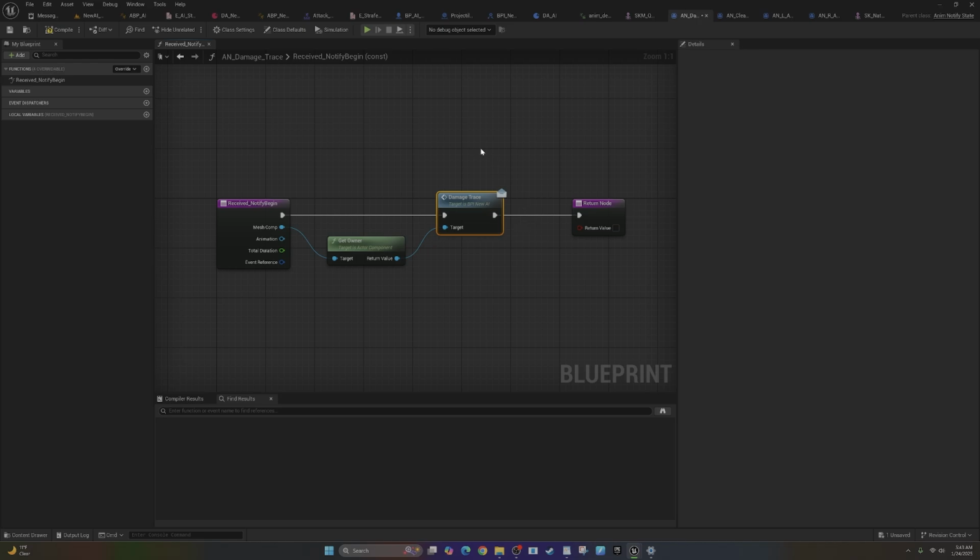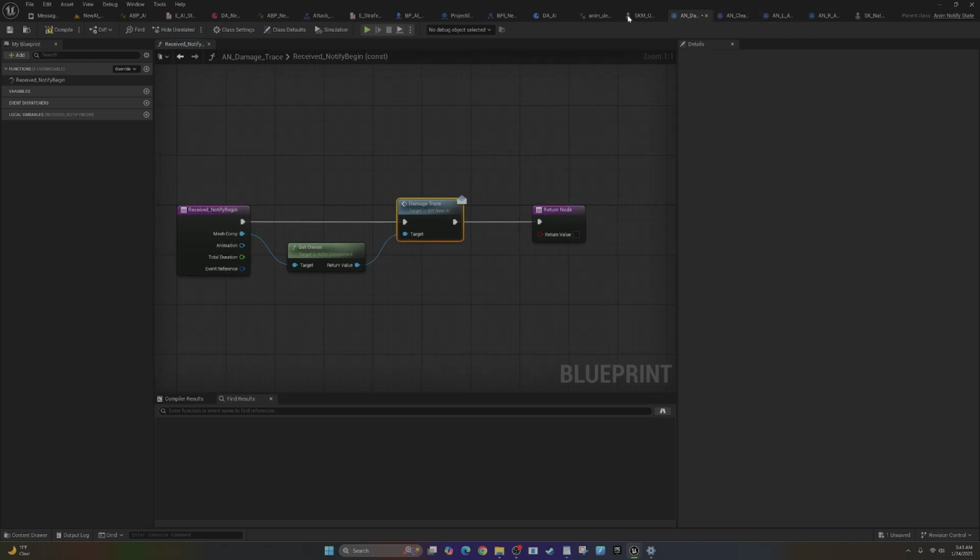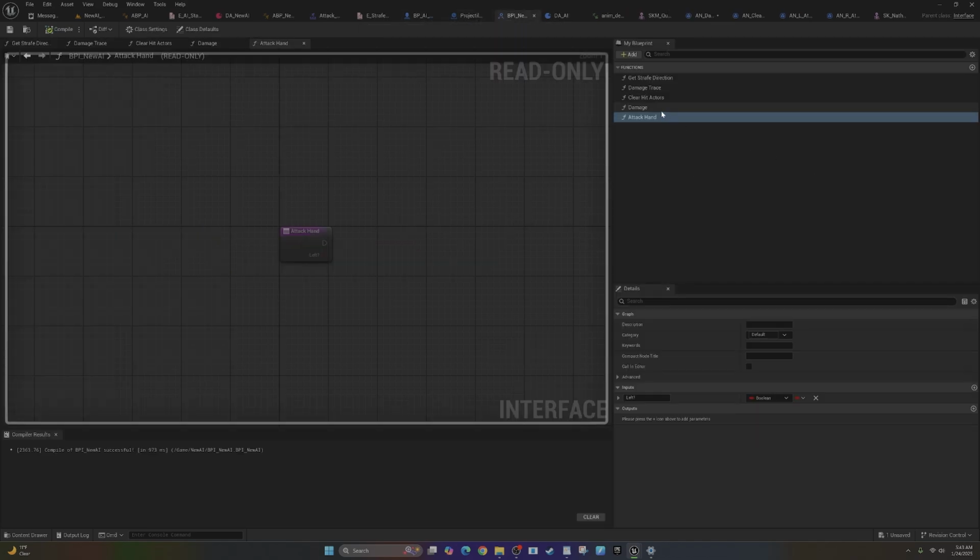Now what I want to do is open up our blueprint interface and change this damage trace so that it has a Boolean value. So if we go to our interface, if we go to damage trace, we can add in a Boolean. We'll do can damage. Okay, we'll go ahead and save it.